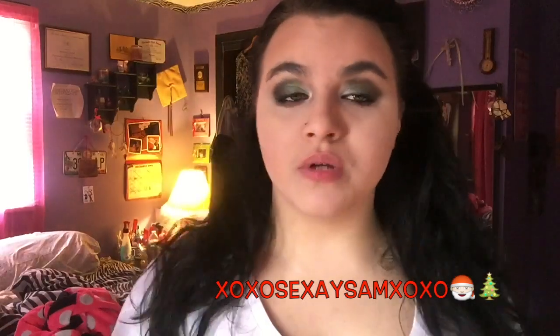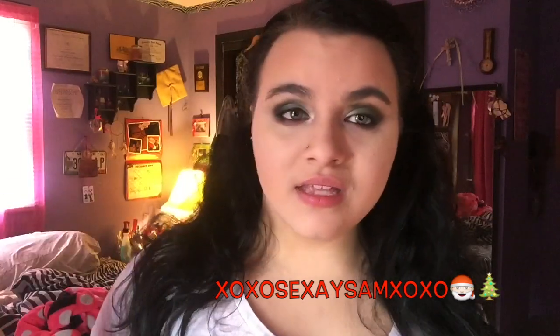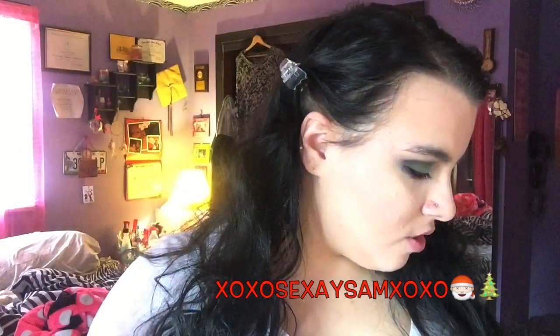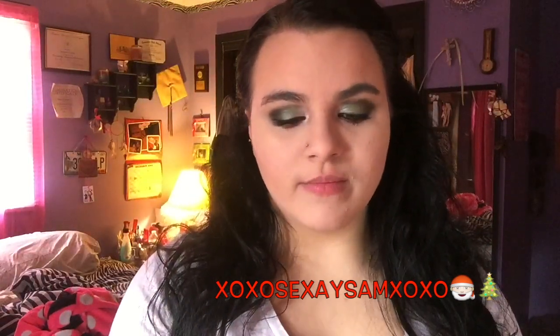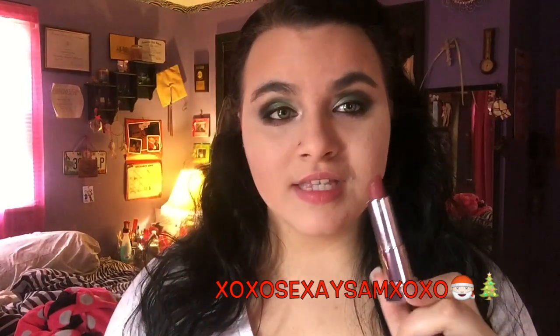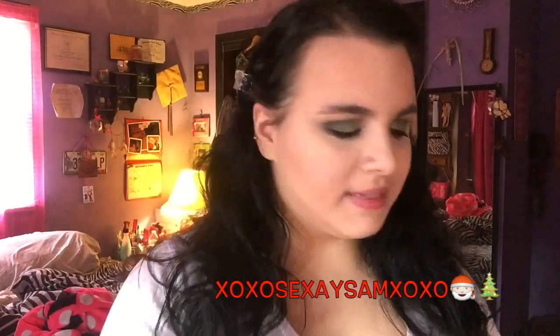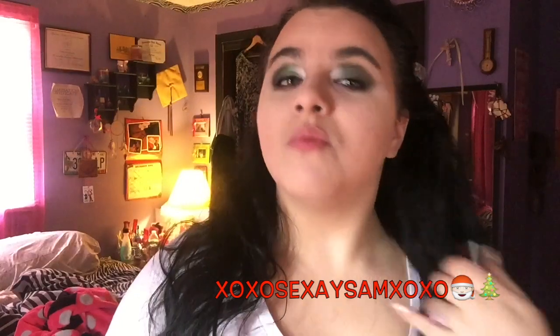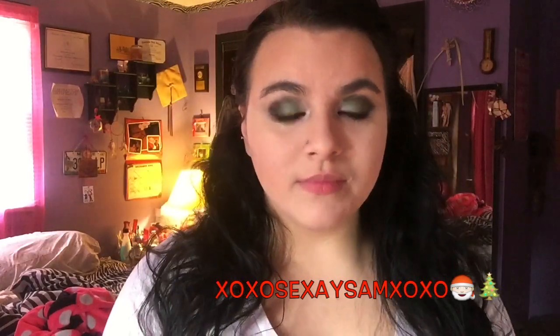Finally, for lips, you could do whatever kind of lip color that you want. Even if you do want to make it even more bold and go with a red lip or pink lip, whatever, you guys can do that too. But for this look, I am just going to go with a more neutral look. I've been loving my Maybelline Touch of Spice, the creamy matte lipstick, but I'm not going to be using this one for this look, shockingly enough. I'm actually going to be using my Maybelline Warm Me Up, which is what, y'all? If you guys know how I feel about this lipstick, leave it below because it's never gonna change.